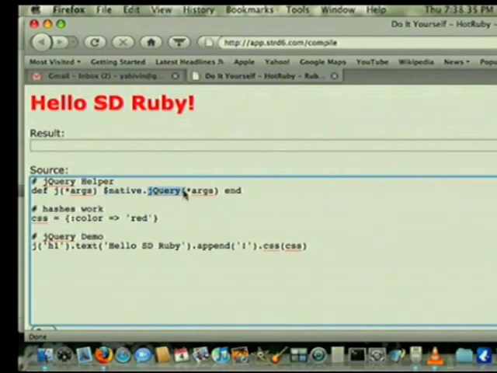And jQuery is a function inside the window. So this helper method just defines J as a shortcut and passes all the arguments to the jQuery method. So when I call J over here, it's sending h1 to the jQuery method and returning the jQuery object for all h1 tags.